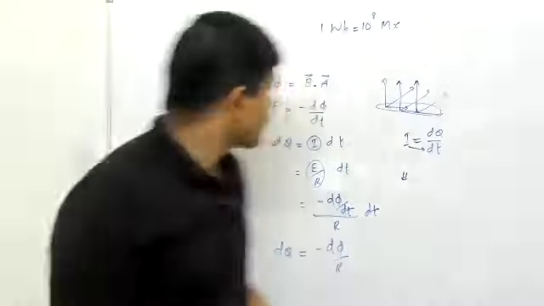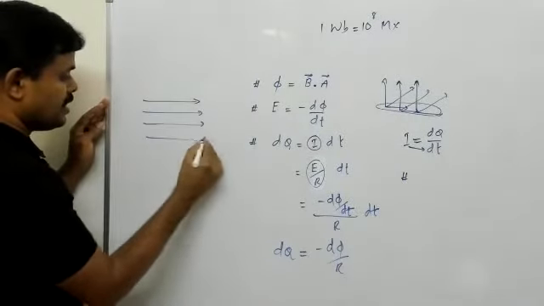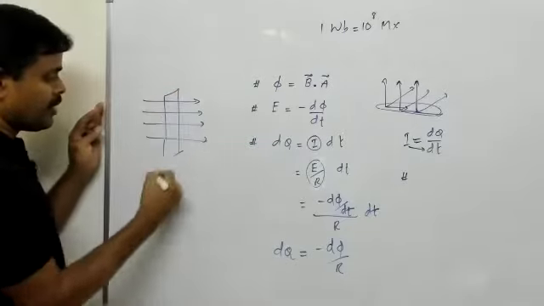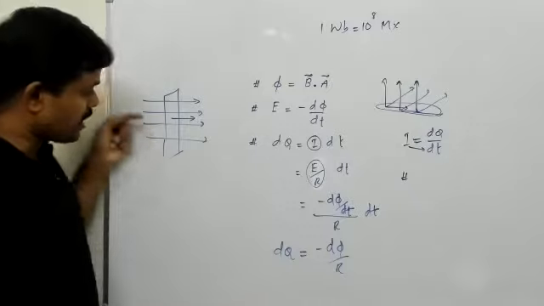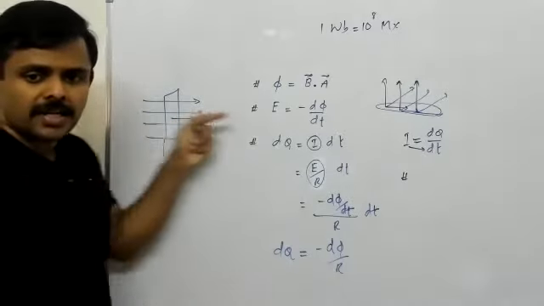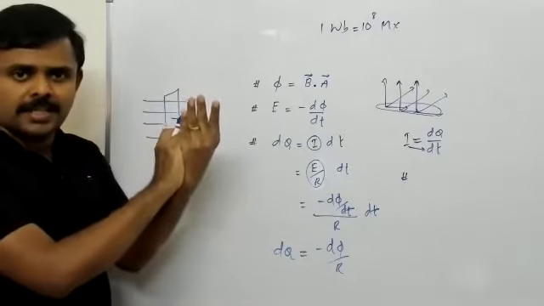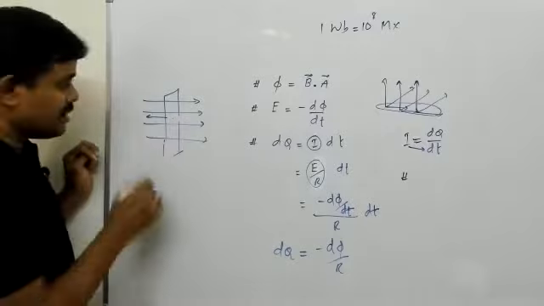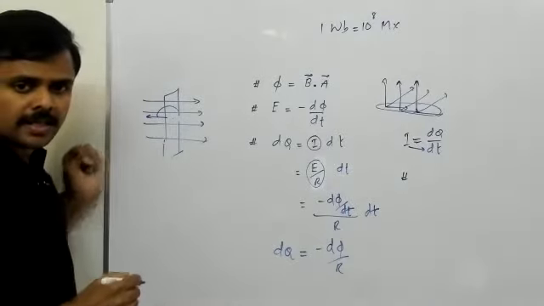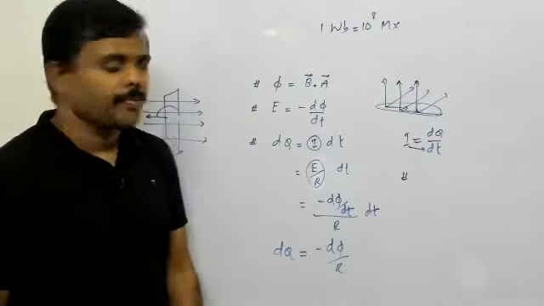Look at this. This is how I draw it. I have lines going to the right, and this is the surface that I'm holding perpendicular. And area vector now is, theta equal to 0, because the area vector is to the right, field is to the right. That would make theta equal to 0. When you turn it through an angle 180, this surface will come over here. So area vector is to this side. Theta will be what now? 180 degree.